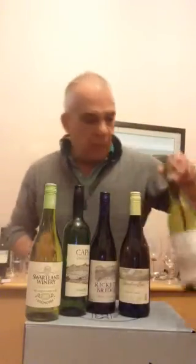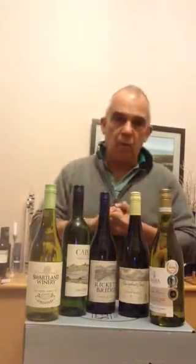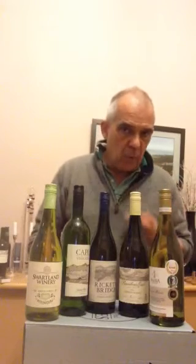And then the Asara, which is what I would consider to be top of these in terms of quality. This has got everything that you want in a really rich, fine white wine. It would knock the socks off some of the French Chenin Blancs that you get, and knocks socks off some of the top Chardonnays, because it's got lots of really different flavours — richness, a smoothness in the mouth, full bodied.